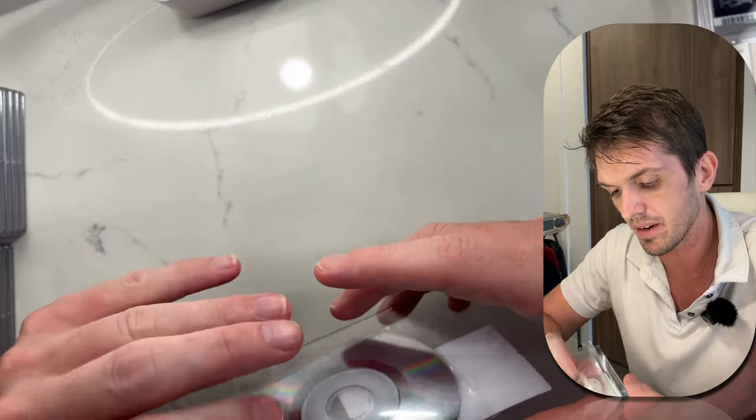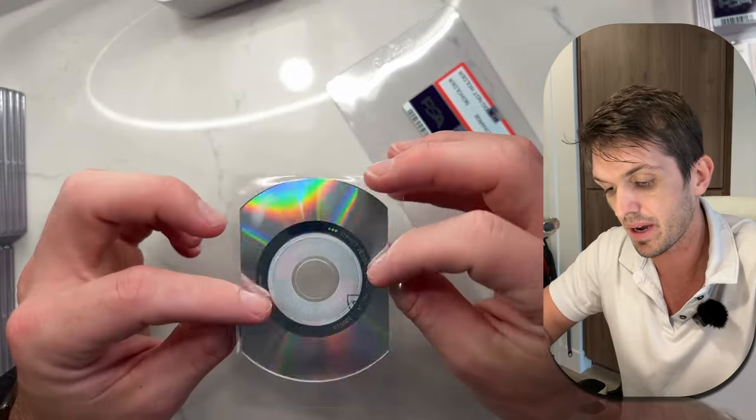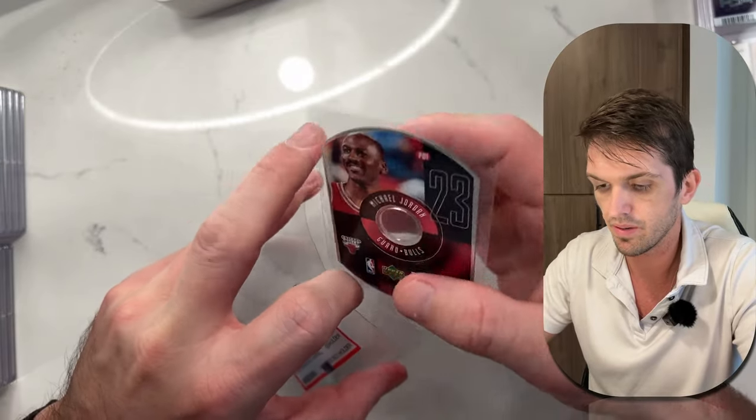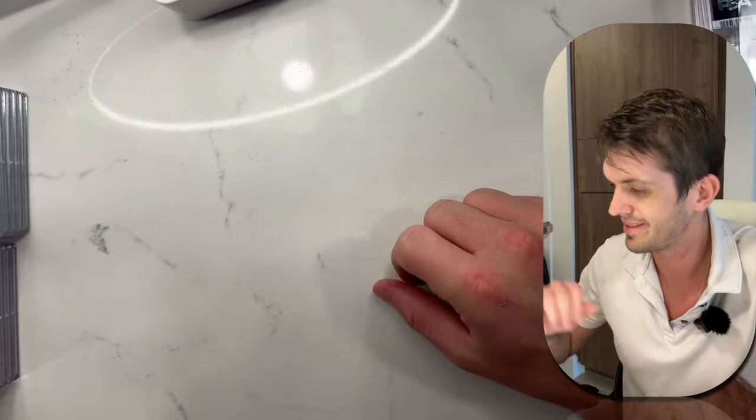I think this is BS. I don't know why they didn't grade this. This is the Power Deck card. It's an insert. Comes from a pack. I don't know why they didn't grade it. They said they don't hold it. Holder it. I don't care if you give it a one. I just want to get it graded.